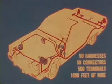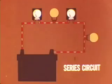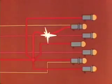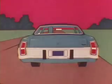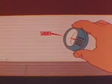And that rounds out our review of electrical system basics and general troubleshooting. We've been able to hit only the high spots here, but there's more to come in the session that follows, so don't miss it. When you put it all together using the wiring diagrams and other information in your chassis and body service manuals, even the tough ones should come easier.